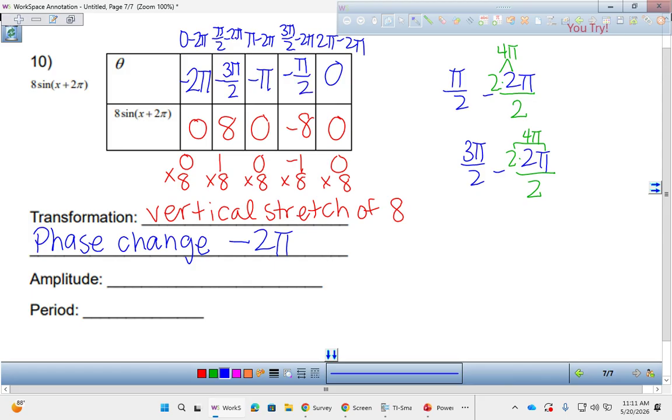The period is not 0, because that would mean that nothing happened. You just didn't move, right? A period of 0 means you didn't even start, right? But something's happening here, it's moving, okay?